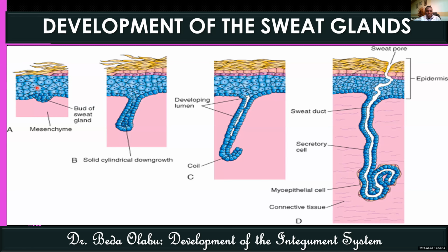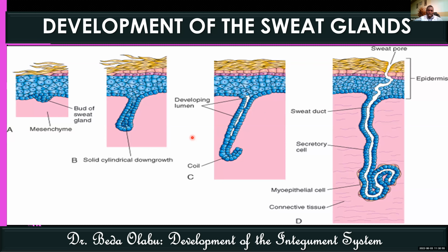If this is the epidermis in blue, and this is the dermis or mesenchymal tissue going to give rise to the dermis, we have some downgrowth from the epidermis. You can see what forms first is just a small bud, but that bud grows down. As it grows down, it undergoes canalization so that it acquires a lumen. Now, because it's a sweat gland, it will grow very deep and also even coil in itself as that happens, as the canalization also continues, so that you have the sweat pore opening onto the skin surface.